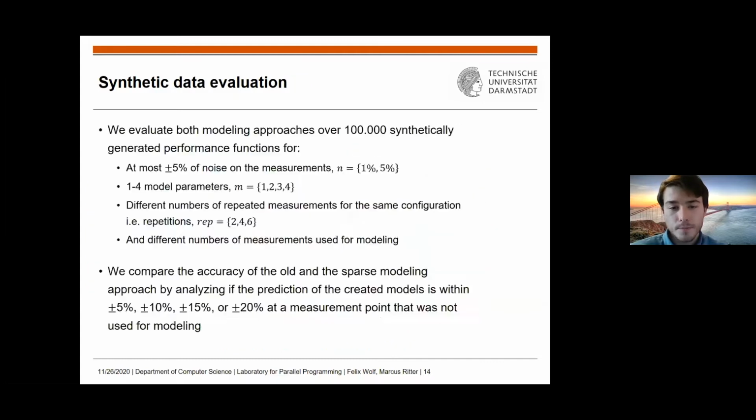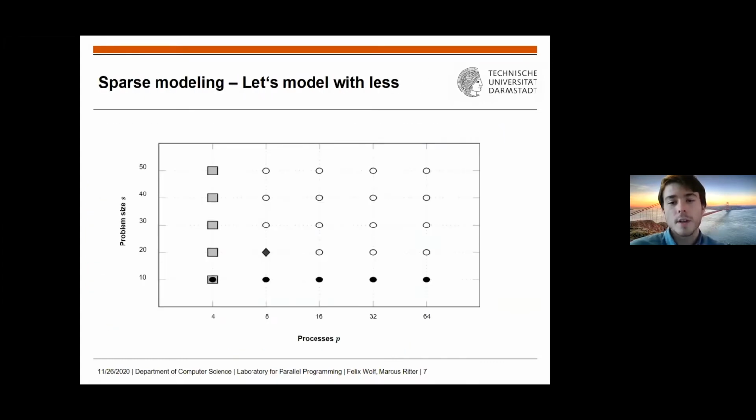So if we go back to this matrix view, this point here in the bottom left will have the cheapest cost in most places. We define cost as the runtime times the number of processes.